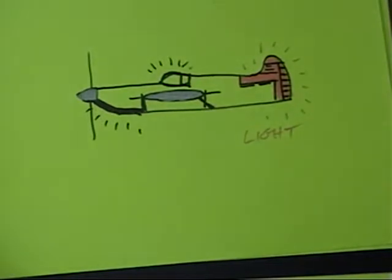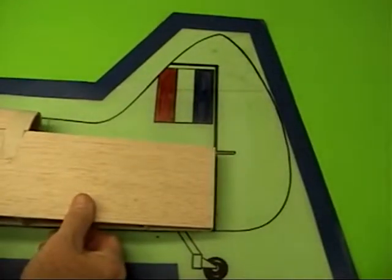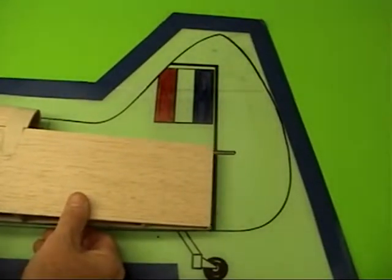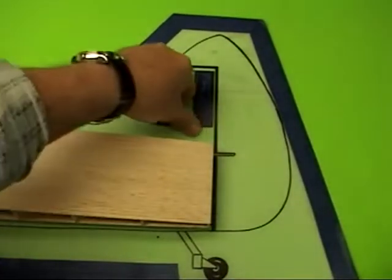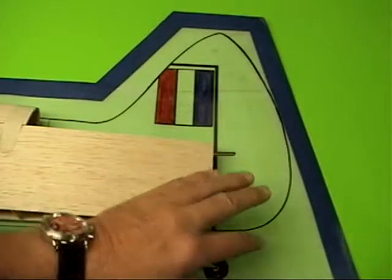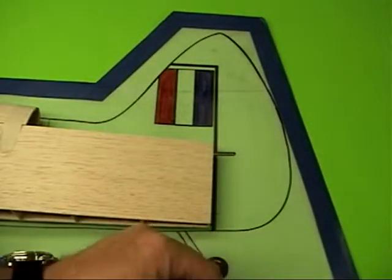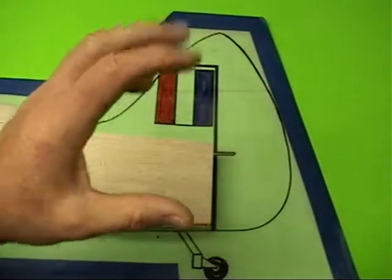So the first thing I need to do is just go get out a piece of paper and make a pattern for what the rudder will be. Now, the idea also about making an accurate pattern here is so that obviously Joe can take his too. So we'll start by assuming that this line is going to carry straight back, and we'll make this a little bit bigger than it has to be by 3/8 of an inch, and get that final curve in once we have the bottom piece on. And I think that shape is pretty much right on the money.